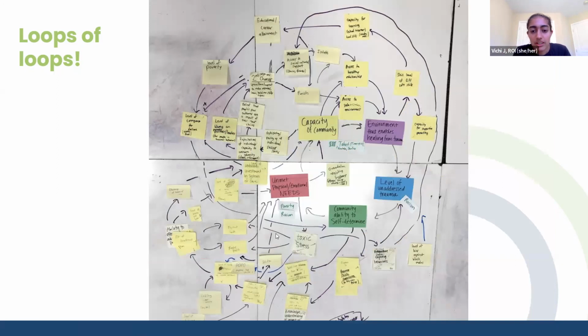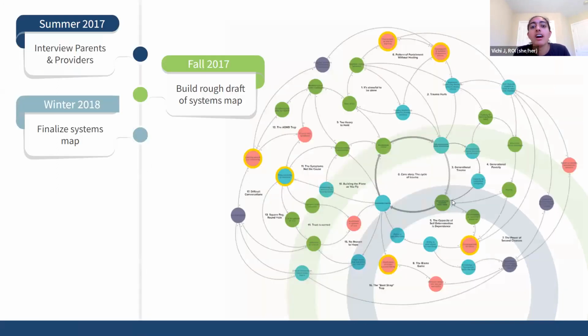Here's another iteration as we got a little more clear, and then ultimately managed to build, not a perfect map, obviously, it's something that we created to understand things, but a rough draft of a map. And I can share out, maybe through Bob, an electronic version of this, and you can click through all the loops and stories.